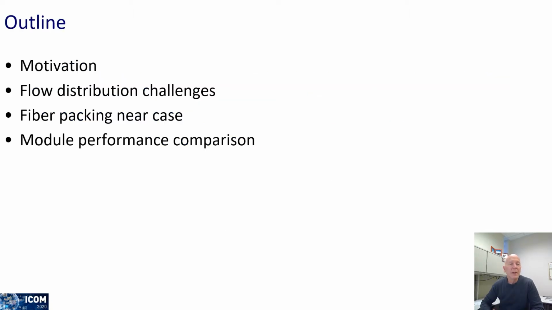The presentation today will consist of the following parts. We'll start off with a brief motivation for the work, then talk about, in general, the flow distribution challenges that are faced in hollow fiber membrane modules, then talk about, in particular, fiber packing near the case, and then how fiber packing affects module performance.